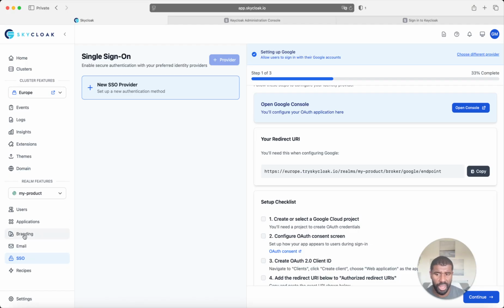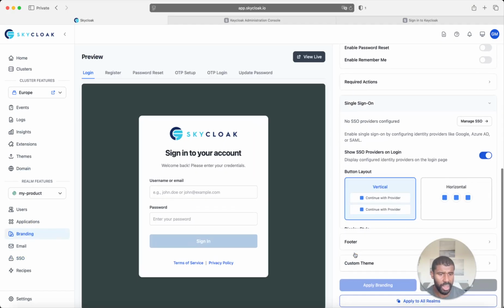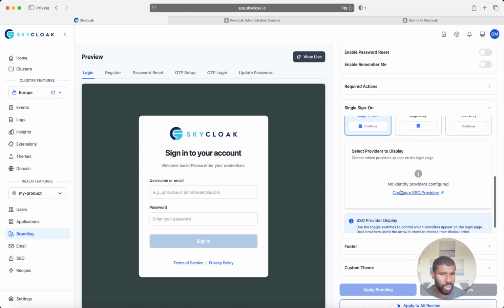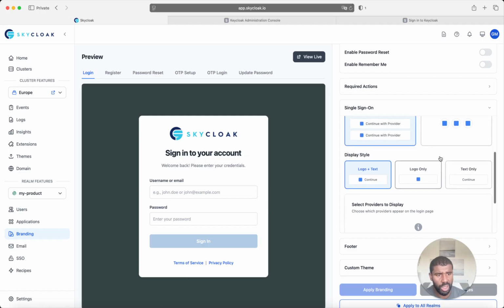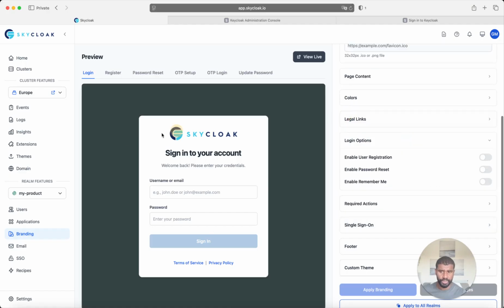And once you've done it, you can basically go back to branding and you'll see single SSO. You'll see the option here. Let's say you configured Google, you see Google here, and you'll be able to decide whether you want it as a horizontal shape button, or a circle that you like. You would have this option there. Okay, it's that simple. If you have more IDPs, you put them and then you can set them up here.